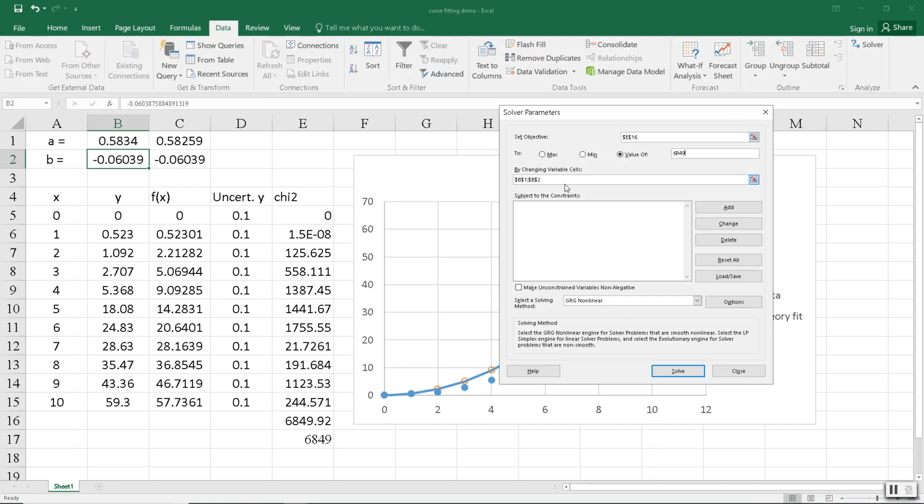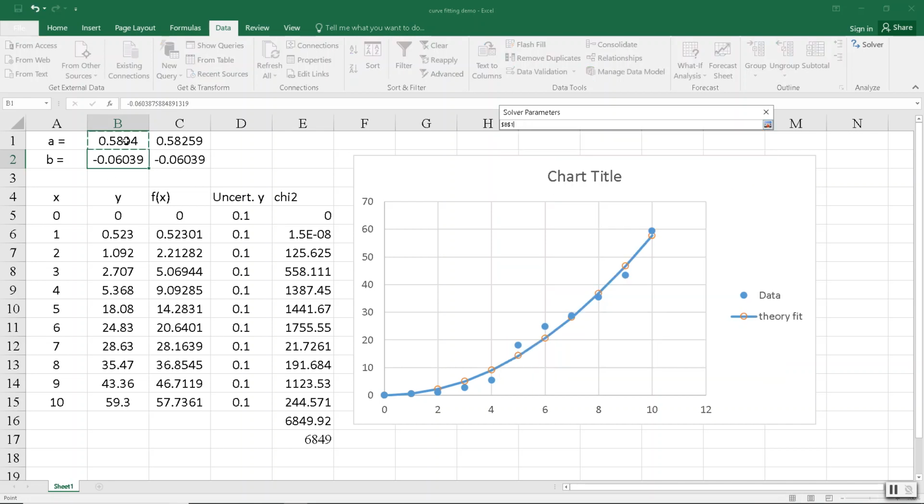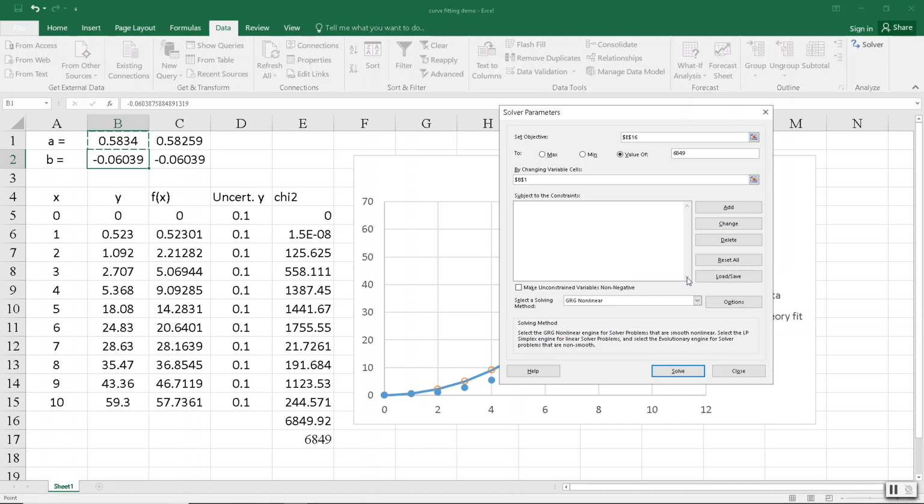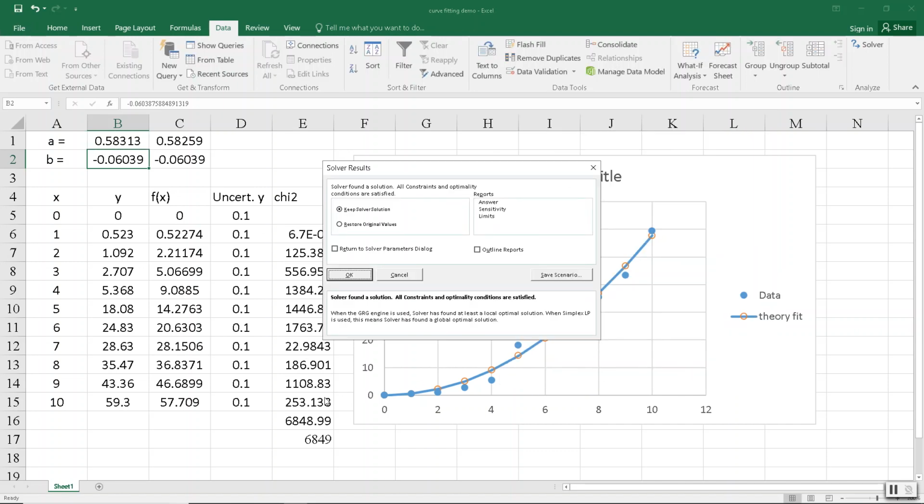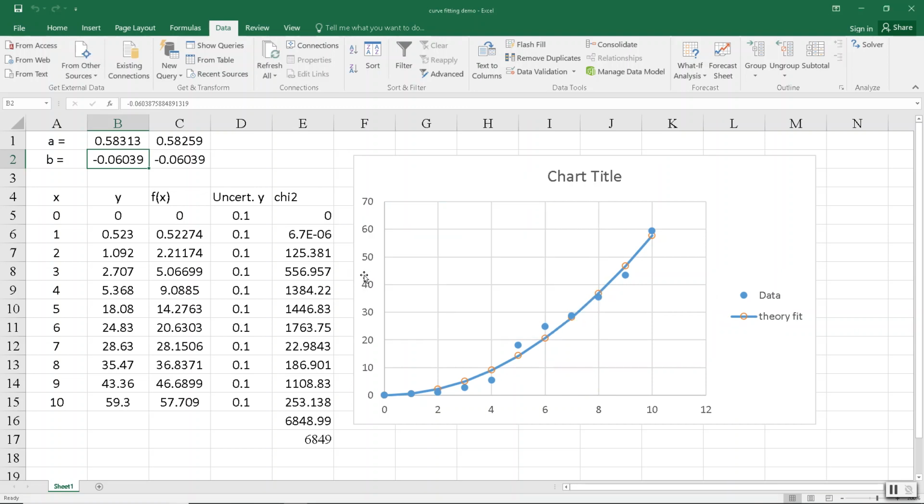I want to keep little b the same because I want to see what change in little a increases my chi-squared by 1. So I will just select that, and it will only change that one cell. Solve. And there it is. It got pretty close to 6849, so I'll click OK.